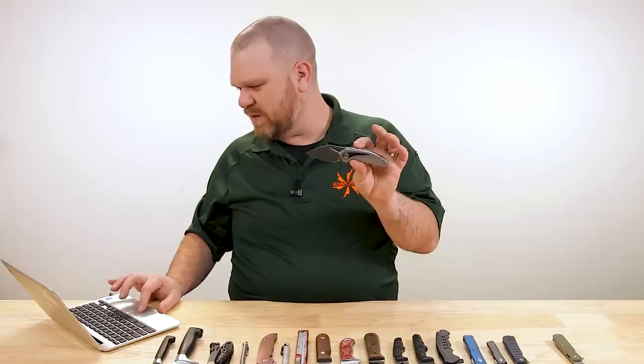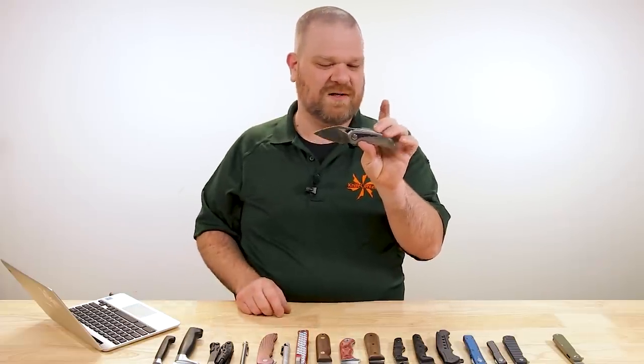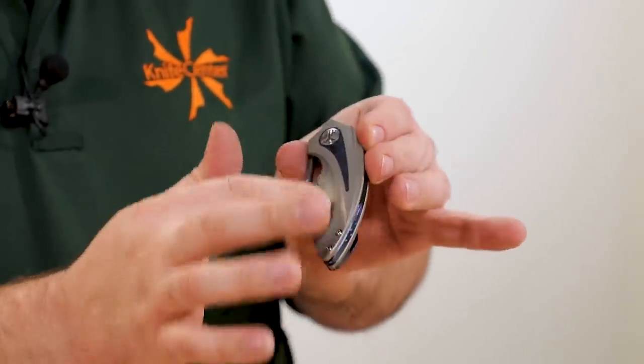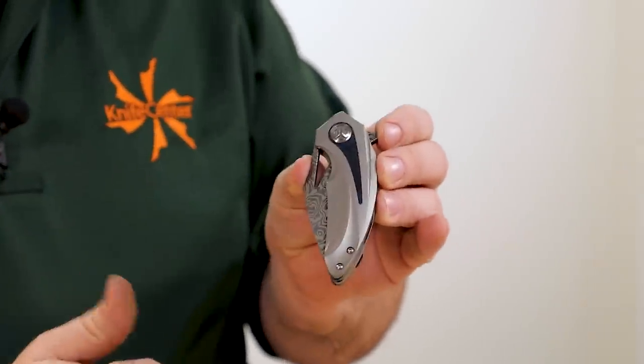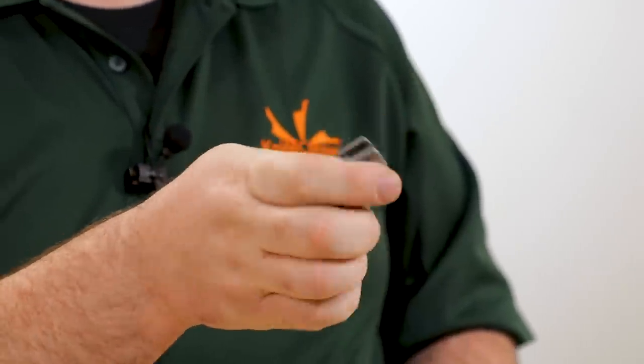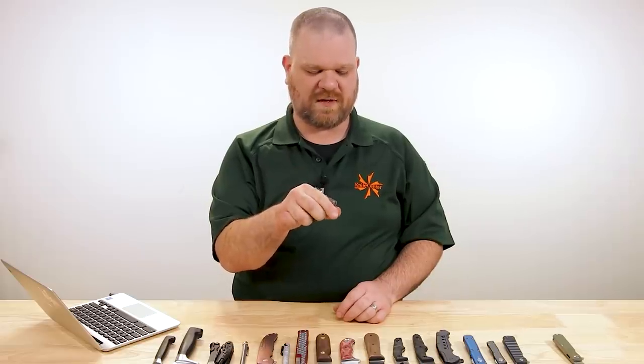for much scaled back materials, at least cost-wise, compared to this version. But the handle has some really cool milling going on it as well, echoes the nice lines of that inlay, flips great with the ball bearings. You can thumb open it. If you're an enterprising individual, you might even be able to thumb or middle finger flick it.